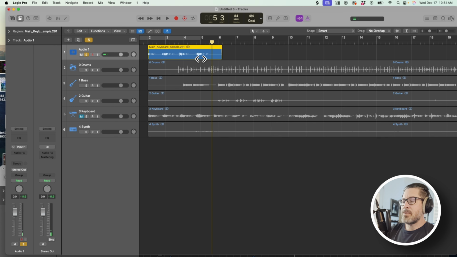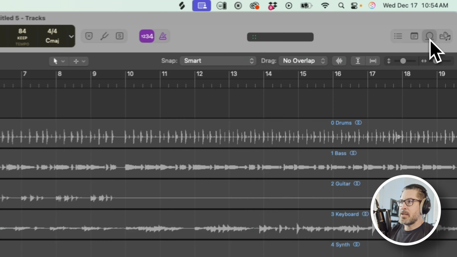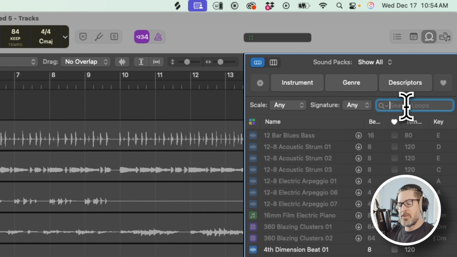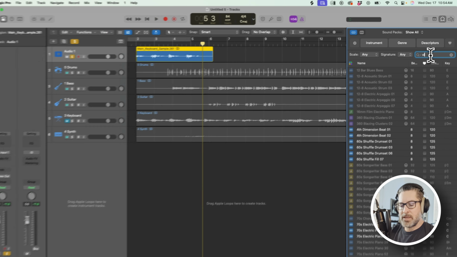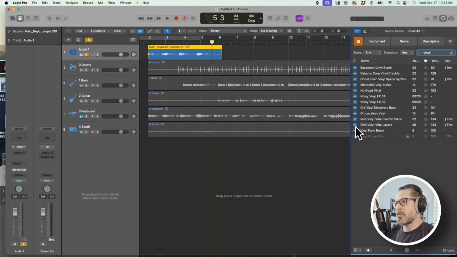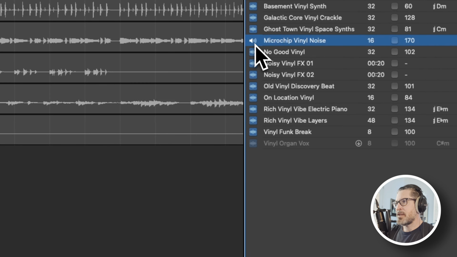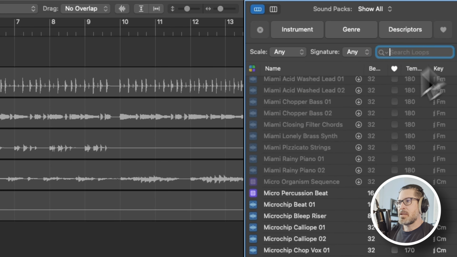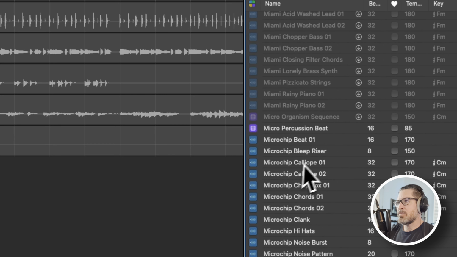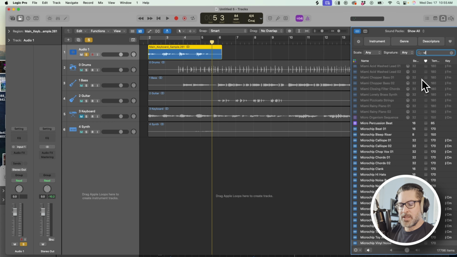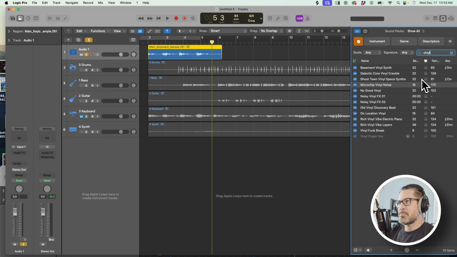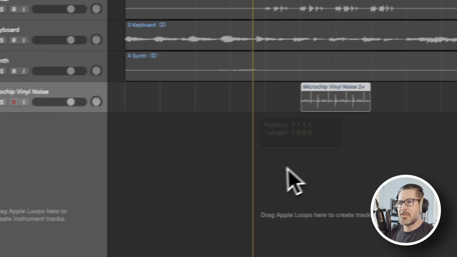Now what I've done is that was from a stem with the earlier version from Suno. I added a little bit of a vinyl crackle, which you can find if you go to your loop library and type in vinyl. There's several that you can find in here that sound good. And then I bounced the region. So what you would do if you want to do that, I'll just show you quickly, even though I did that previously. You find a vinyl sound that you like.